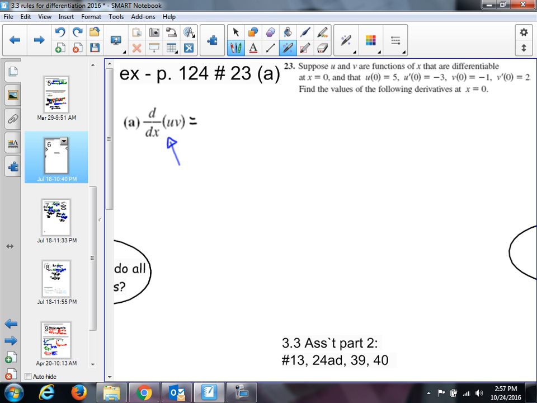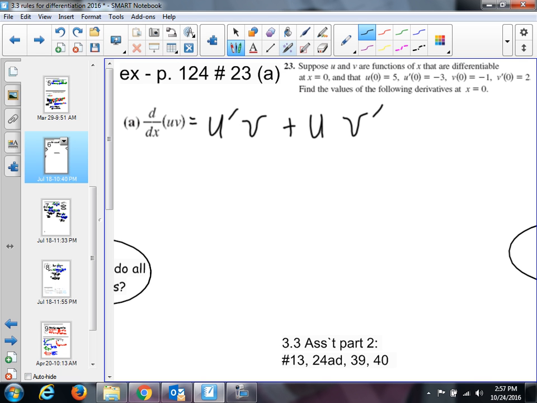You take the derivative of the first thing, leave the second thing alone. Now this is where it gets weird for people. Like, what? So if I say the derivative of the first thing, I'm saying u prime, and the second thing, left alone. Add it to the first thing left alone times the derivative of the second thing. Okay. I just use that instead of f's and g's, right? Is that much different? It's just you're not used to seeing things without numbers.